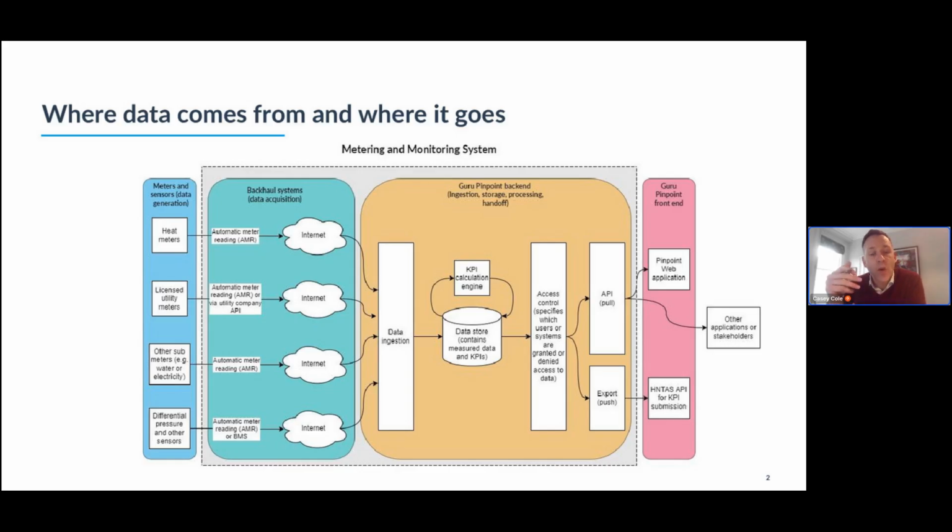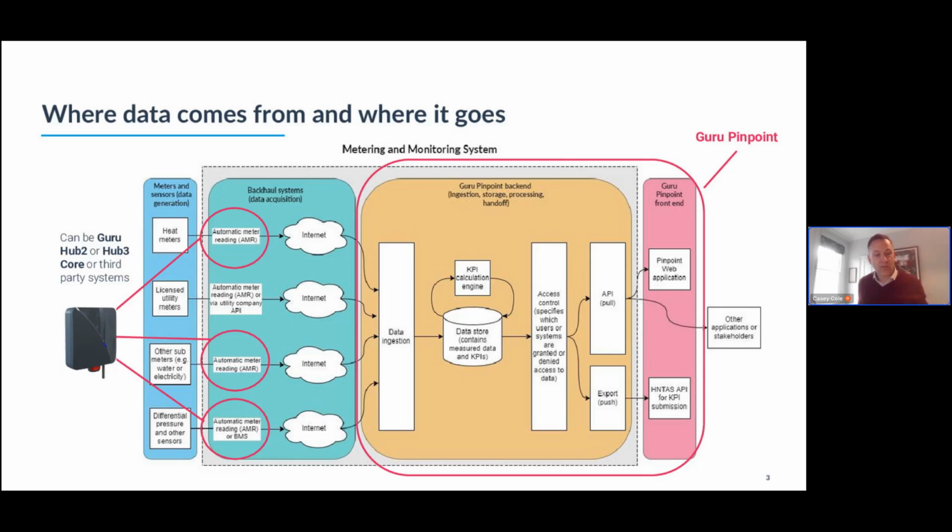You have to do that in a way where only the right people are seeing the right data, often referred to as access control. Okay, so we have to either push or pull that data into the right places via an access control layer. So these are all the ingredients in the system called an ARMS, just another acronym in case we needed another one, the Automatic Remote Monitoring System, to take this data from one end all the way through to KPI calculation and then on to the stakeholders who need that data. This is the picture under regulation of what will need to be in place.